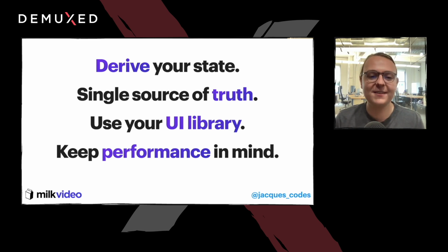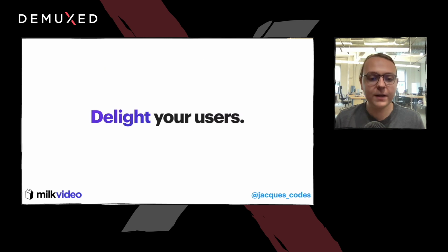Also, we've learned that you should be conscious about not overusing your UI libraries and leaving often running calculations outside of the expensive render cycle to more efficiently update our UI. And finally, we've learned that the most important thing to focus on is giving the user a delightful, performant, and most importantly, reliable interface to work with. So that's been our journey to creating a time system for the web.